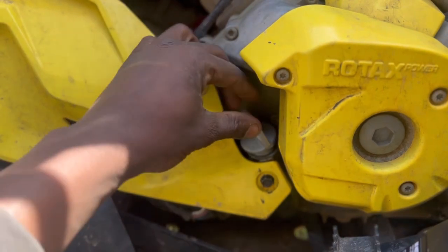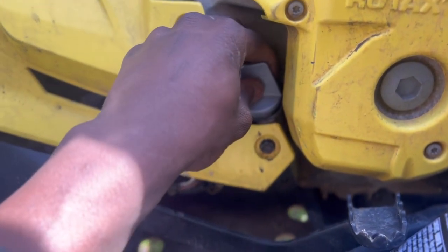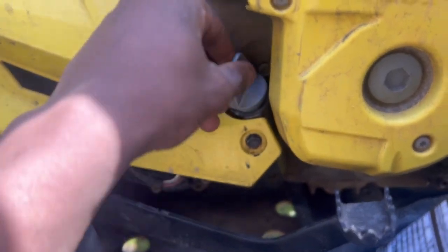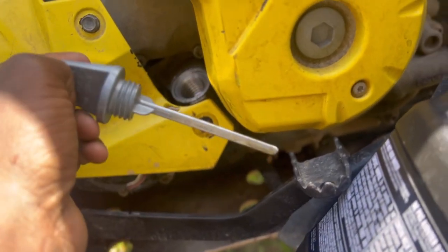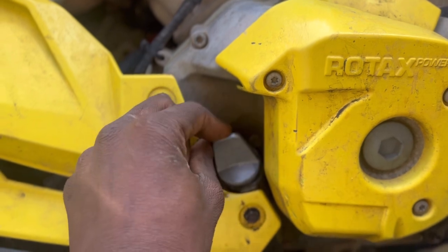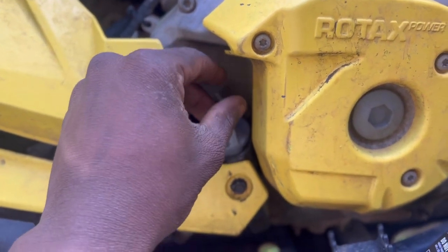I mean, is it me, or I'm trying not to mess my threads up, trying to screw this one in. It's so weird. Honestly, we might need to do an oil change. I probably should have bought some oil while I was up there, but I wasn't thinking about it. We should be fine for right now.